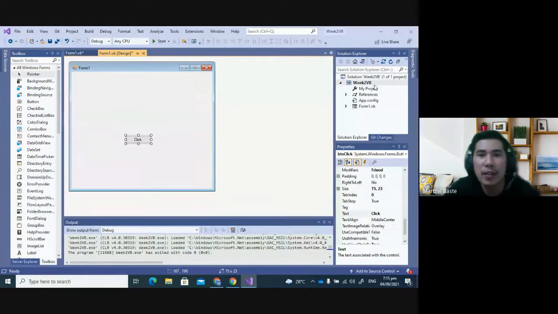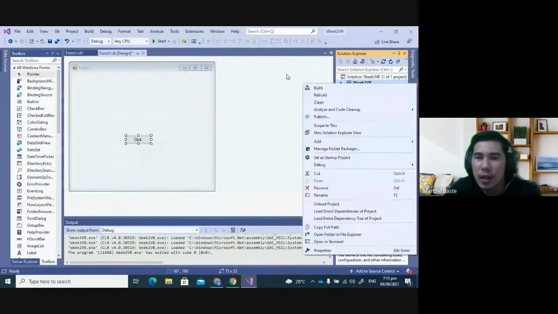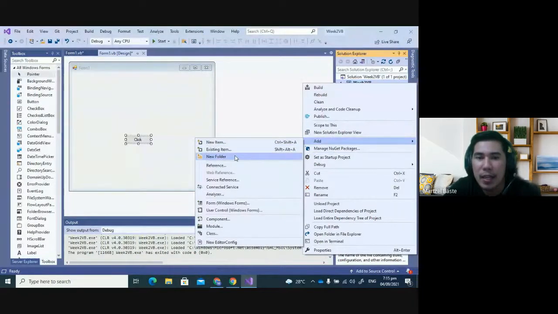To do that, you can simply right-click on your project in the project explorer, and then add. Add item. For existing item, if you have another Visual Basic form outside of this project, you can import it right here. But this time we can add a new item. You can choose Windows form directly.